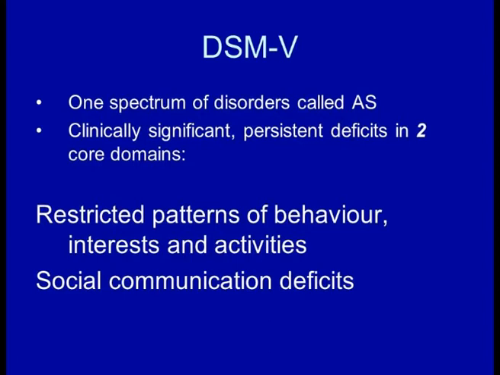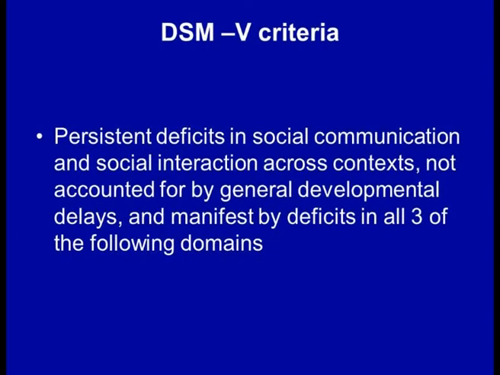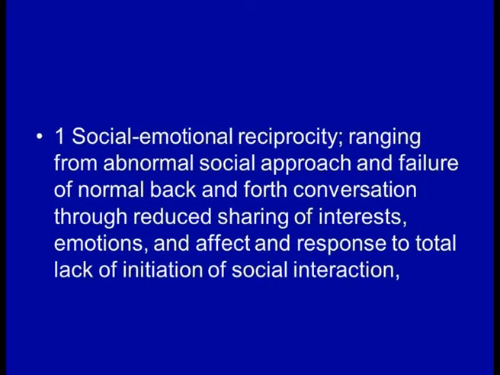These are to be defined as persistent deficits — so they're not transitory — in both social communication and social interaction, across a whole range of contexts. So it's not just a child who has difficulties communicating in school, but across the board generally. These problems are manifest by deficits in each of the following domains. The first, which is really in many ways the core of autism, is reciprocity — the two-way social-emotional process that goes on between individuals having contact with each other.